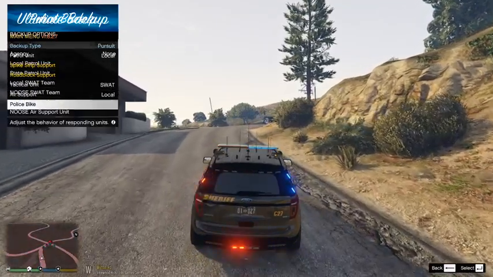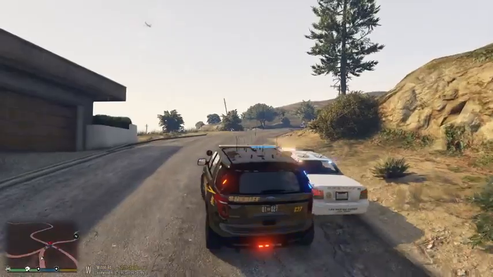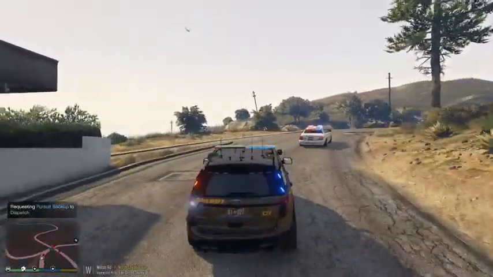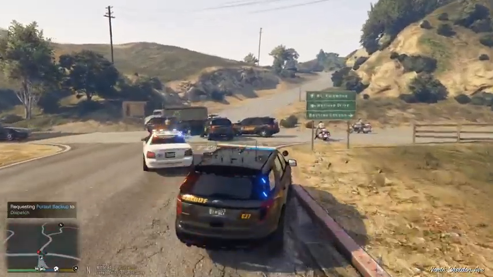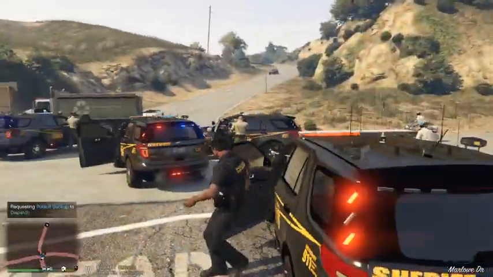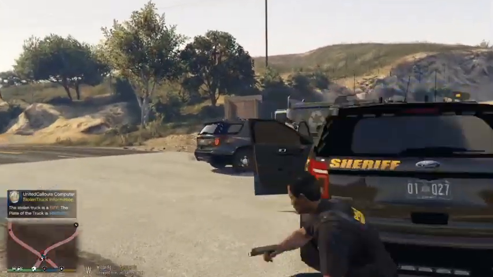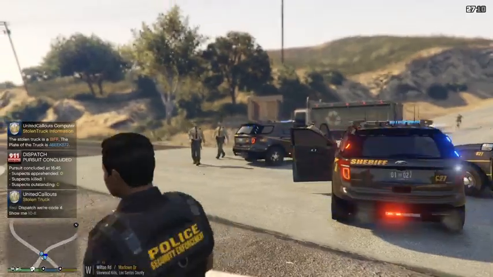They added something new. I wanted to use it. All units, we have units requesting helicopter support over. Vinewood Hills. Dispatch, we got a vehicle on the curb in pursuit. We're flying over now! Suspect on foot! Give it up!